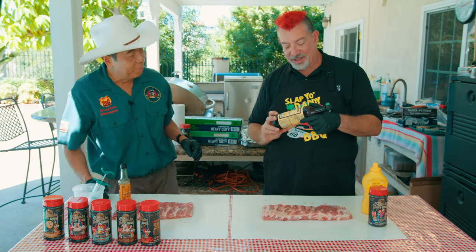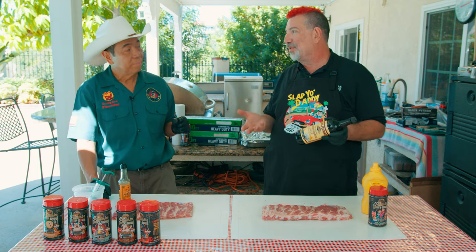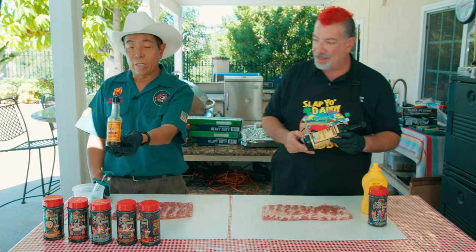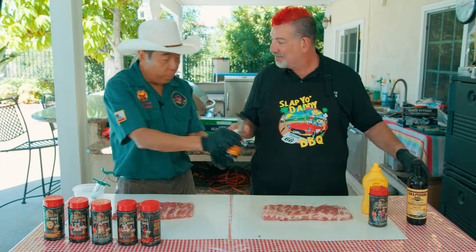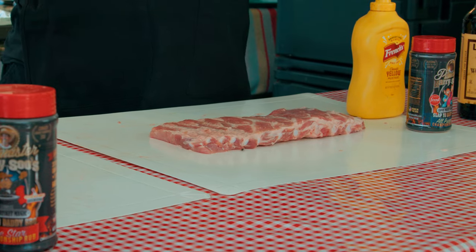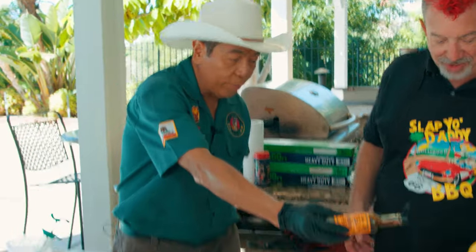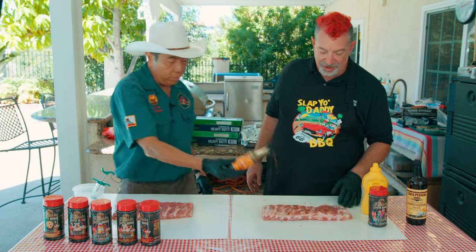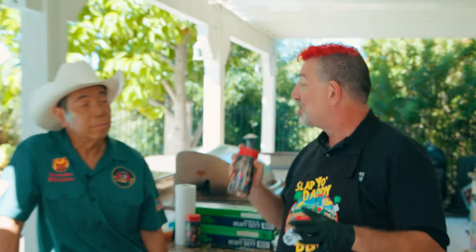Not the fancy British stuff. I used this because I couldn't find what you said you use. Maybe the difference is the UK version, which I tasted and is definitely more flavorful — maybe that would have come through. When I taught a class in London they threw my Worcestershire in the trash — they said 'never come to England and bring your stinking Worcestershire made in Philly.' Let's do a schmear of both — best of America and best of England. You apply the rub until it becomes opaque underneath — that's perfect — and then you stop. He started with the bone side, then flips it over to do the meat side, which is the presentation side.